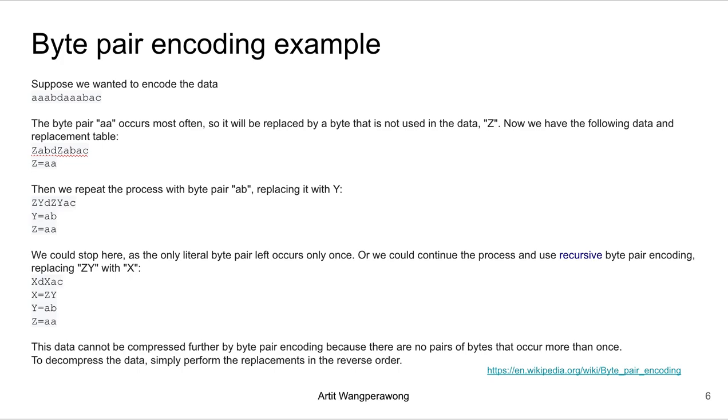Next, we see that the most frequently occurring pair AB can be replaced with the capital Y. And we can also do this recursively in this last example here, where capital Z, capital Y can be replaced with capital X. And so we have our dictionary, X, Y, Z. These are now the subword tokens for which we will train on. Again, these are the subword tokens that form the sequence of our data.